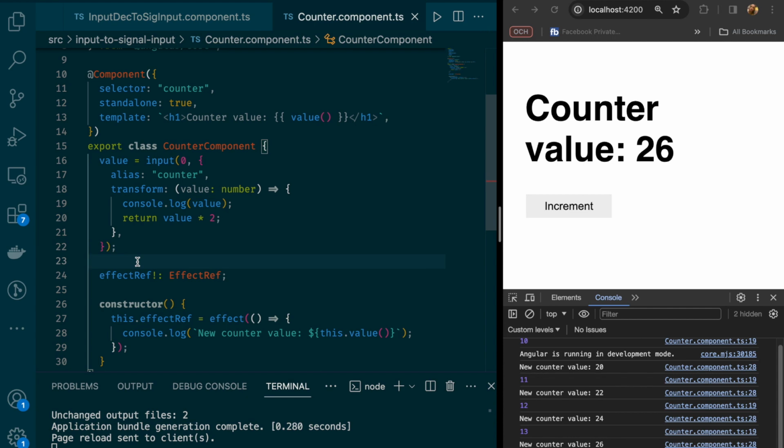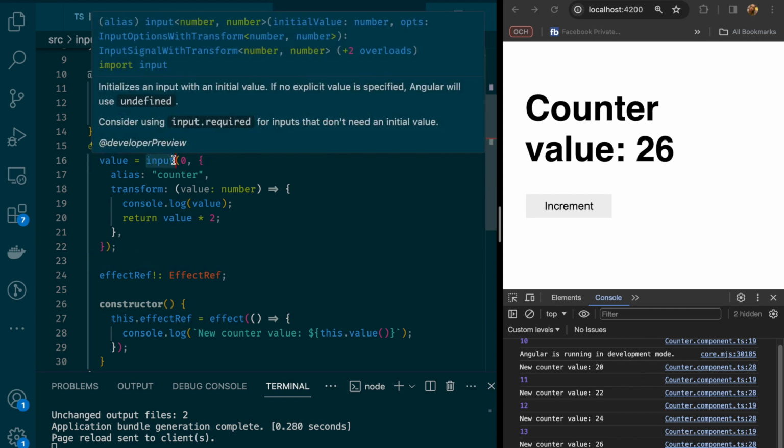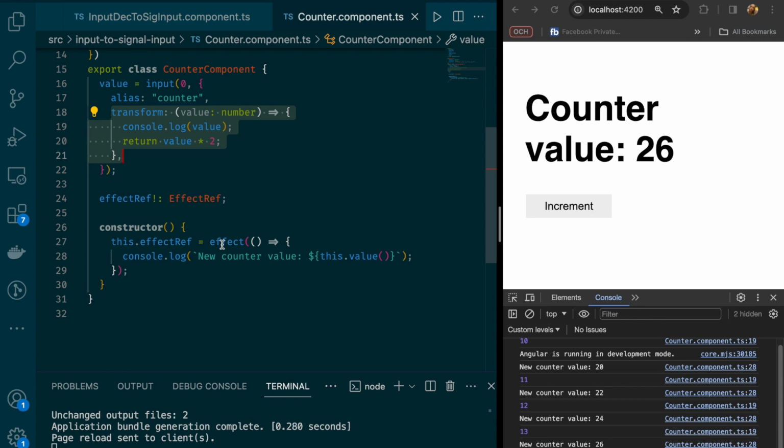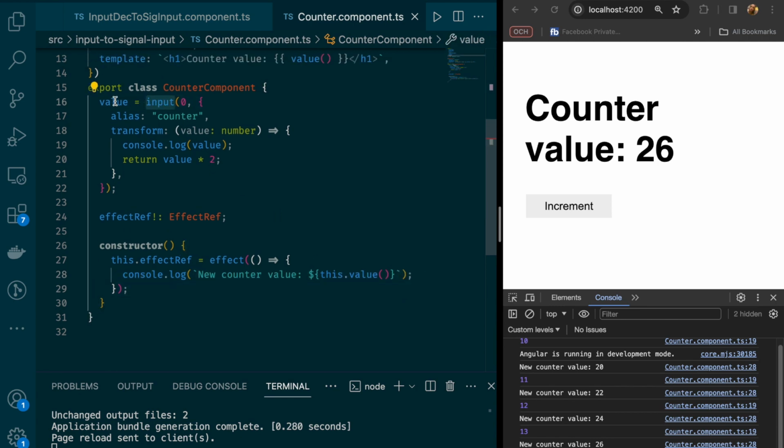I hope we understood this video lesson and also learned how to convert a component from using the input decorator to using the newest Angular signal input, and then learned how to make the input required, how to set the alias, and how to set the transform option. Then we also learned how to use effect in place of ngOnChanges to log to the browser DOM whenever the signal input field is changed.